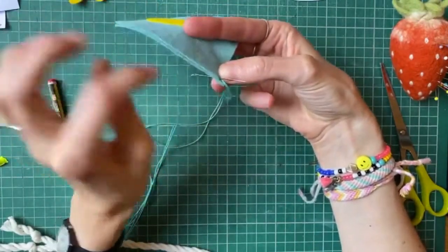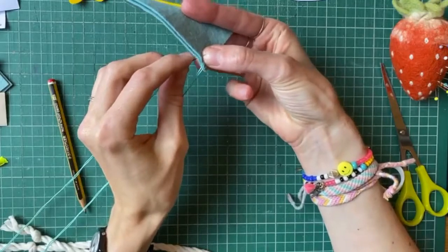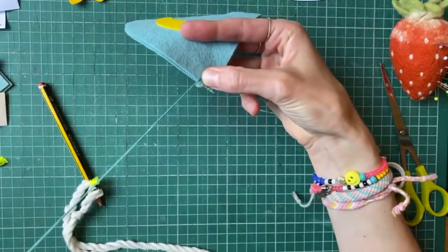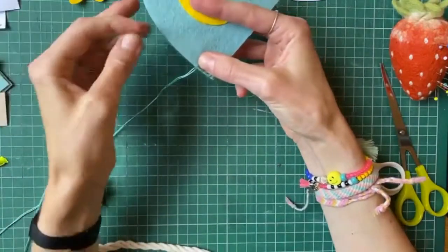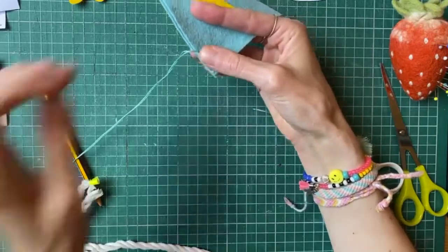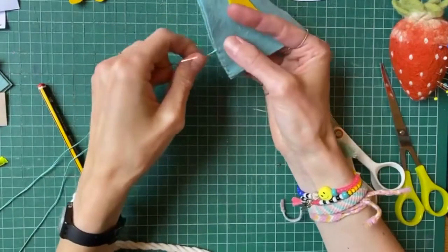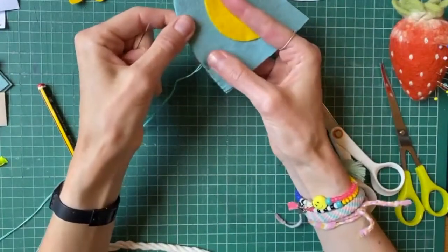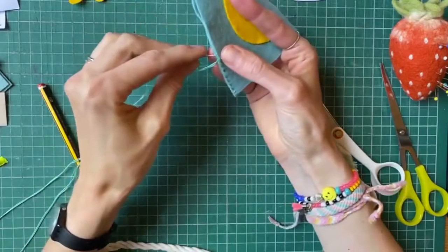With this stitch, the only thing you need to remember is to go up from the bottom and pull, up from the bottom and pull, and we're going to keep going along in this way all the way around our little pouch here. You want to keep your stitches quite close together, so that you don't have any gaps and you don't lose any special pennies or shells out of the bottom of your little pouch. I'm just assuming that's what you might keep in your special pouch.